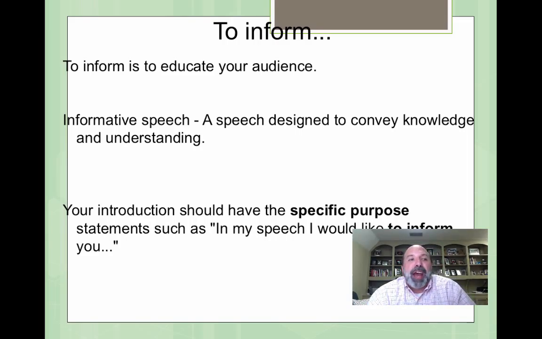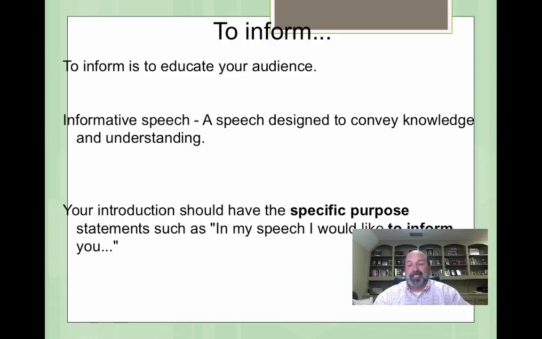You're not trying to advocate or change their point of view or try to get them to buy something. So you're not persuading them, you're just educating them. Now, in some cases, you have to understand that general purposes tend to overlap each other. Sometimes when you inform people, you may teach them something and they may want to go out and do it. So people can argue that, well, that's kind of persuasion. Well, it's not really. Your main focus for this speech is just to educate, and that's it, nothing else.